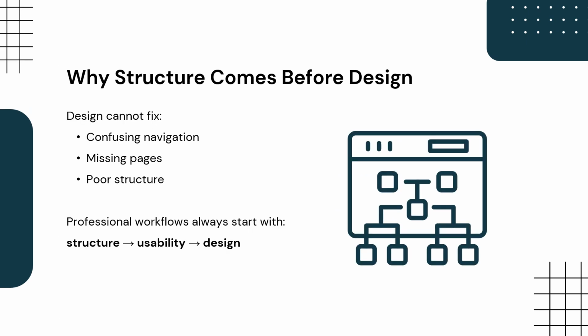Now, at this point, some of you may be tempted to jump into styling, okay? But there's a reason we're focusing on structure first. Good design can't fix poor structure. If users can't find what they're looking for, colors and fonts won't save the experience. This is why professional projects always start with structure and planning before visuals.